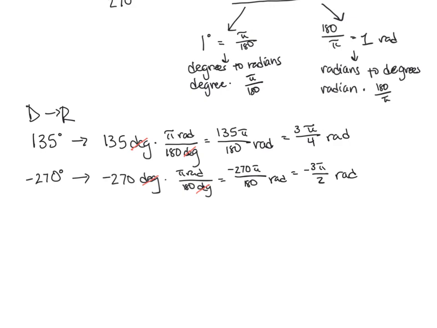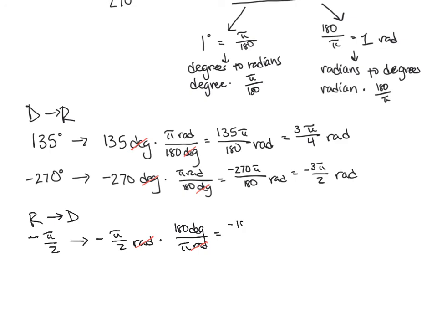There we go. Okay. So if we want to go from radians to degrees, what if we try, again, negative, let's try negative pi over 2. In your head, you might be able to do this, but I want to just kind of use this as an example. So we'll take negative pi over 2 radian times 180 degrees over pi radian. Now I take a look at this, again, multiplying by a radian, dividing by a radian, so we can cancel out those radians. We're going to be left with just our degrees.